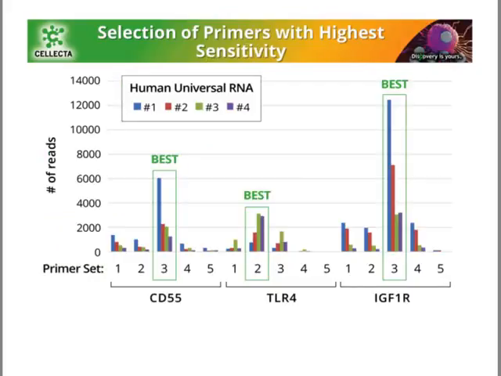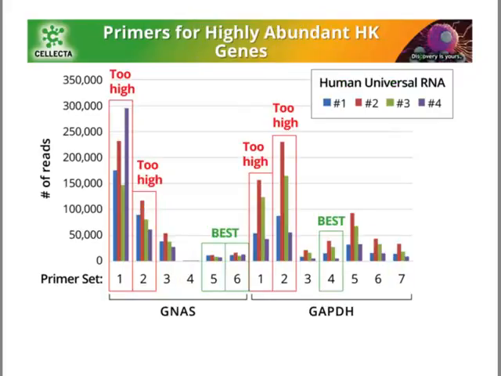We also look at sensitivity, and here's an example of some immune-related genes, and here's how we look at optimizing it with universal RNA from different sources. We also look at not just sensitivity. Sometimes if you look at just sensitivity as a feature, here are examples of genes which are extremely abundant. In technology such as this, you know that your reads can be completely eaten up by a few genes which are extremely abundant. So we also try to dial down the sensitivity and take some of these primers which have little medium performance rather than the highest performing primers.